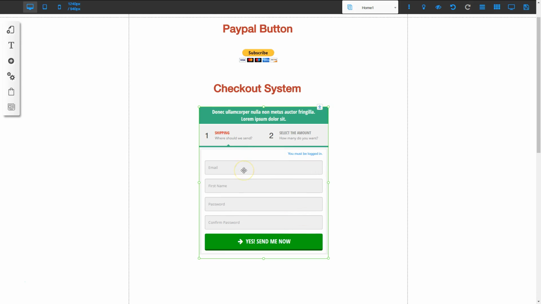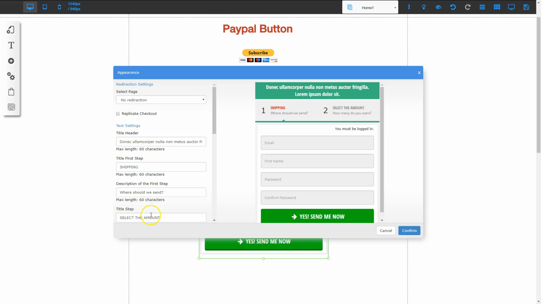We can change anything we want to on this box. So we can change the wording here, we can change the wording here, we can change the title here. To do all of that, we just right-click and go to Configure. And here's all the settings that we can change on this box. We won't change anything now, we're just going to test it the way it is, but make sure you know you can go in there and change anything you want to.